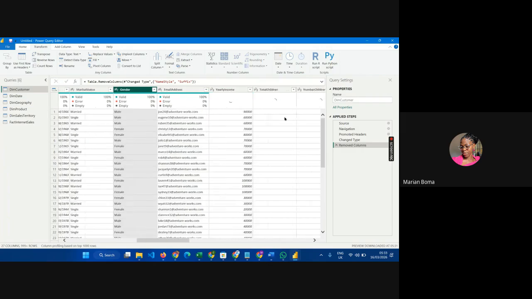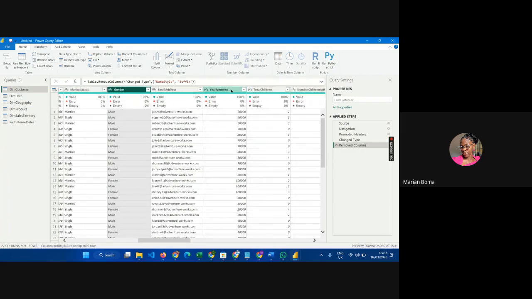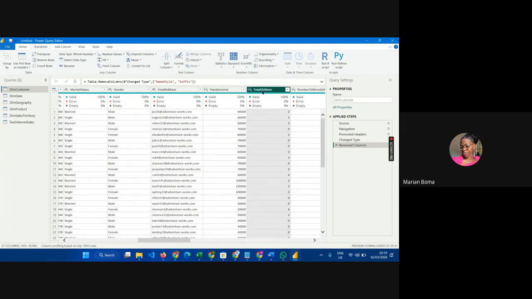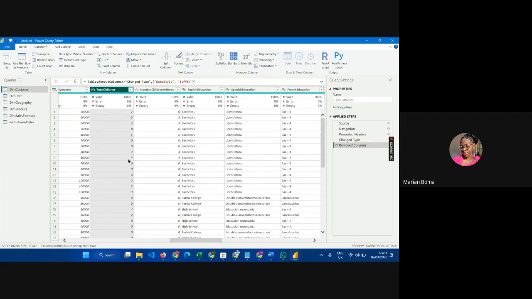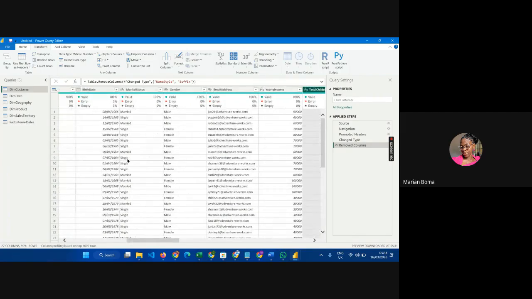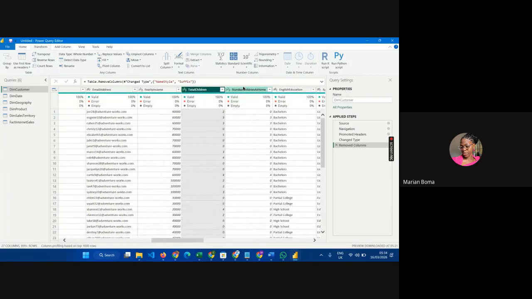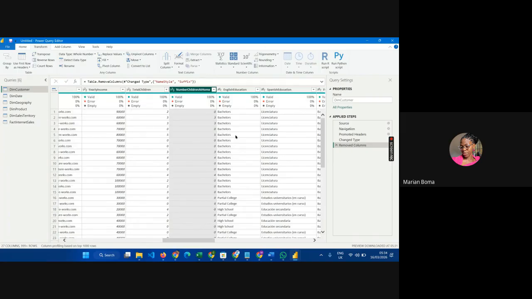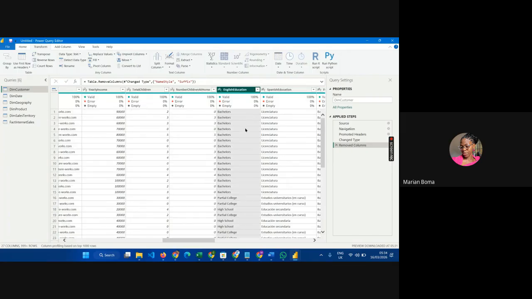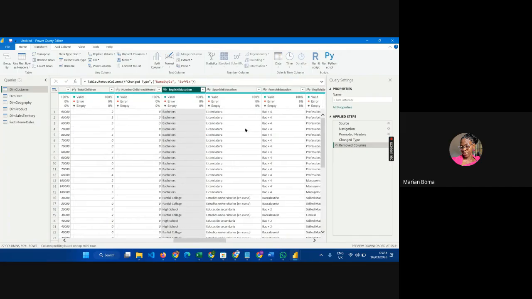We have gender, email address, yearly income, total children, number of children at home, English education, English occupation.